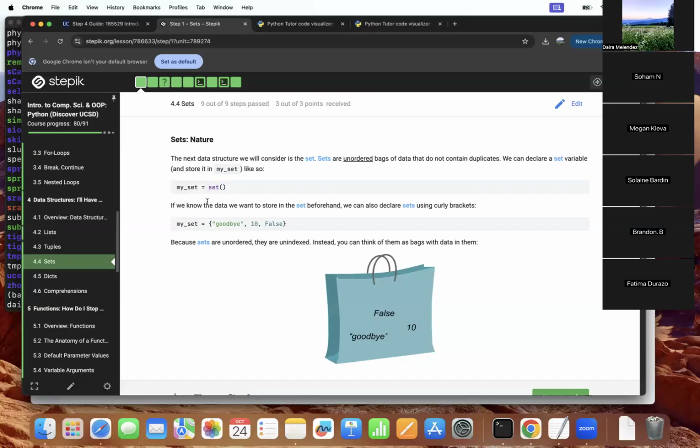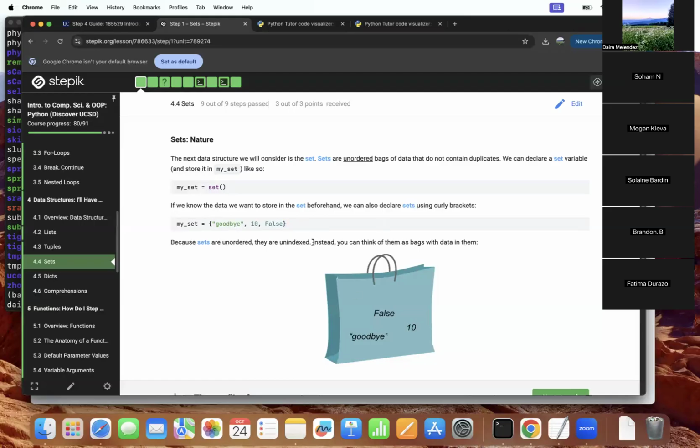If you already know what you want to put in your set, like data points in a CSV file, you can say my set equals, and then instead of just saying set with the parentheses, you would just use curly brackets. And Python knows that that means it is a set if you use curly brackets to declare it.